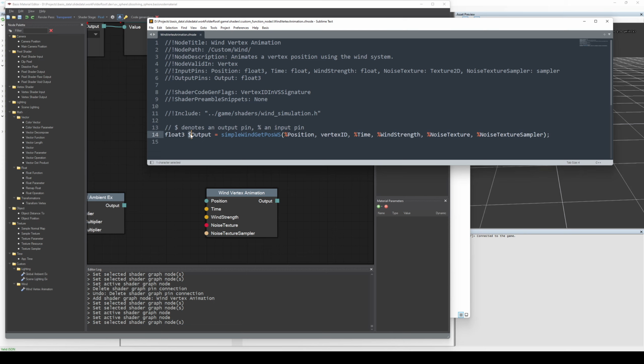So if you put a dollar and then one of the output pins, it actually knows to substitute this with the name of the output pin. And similarly for percent signs, these map to the input pins.